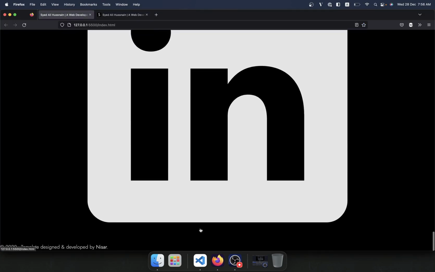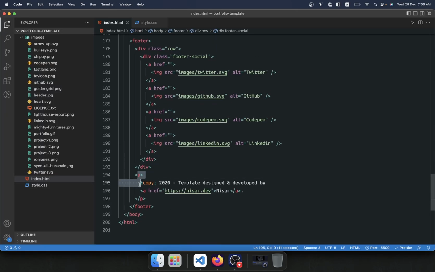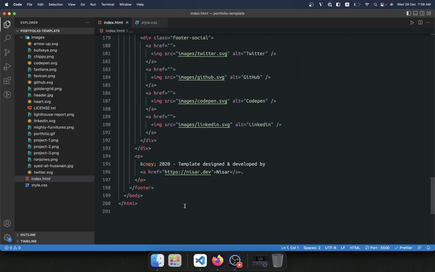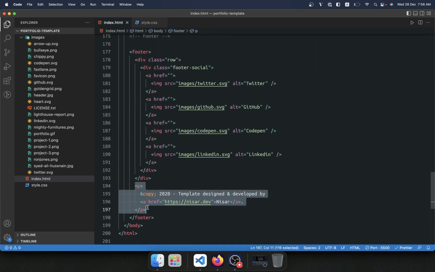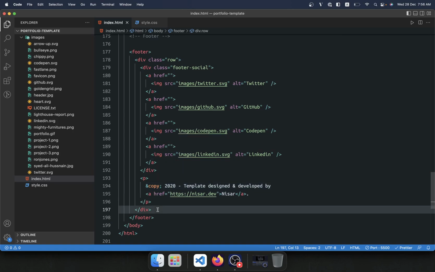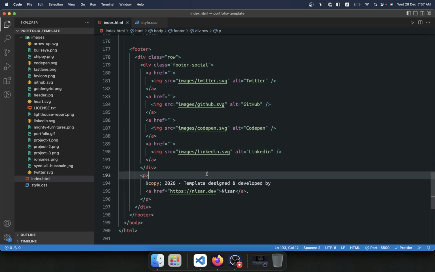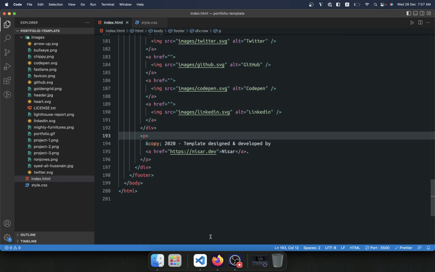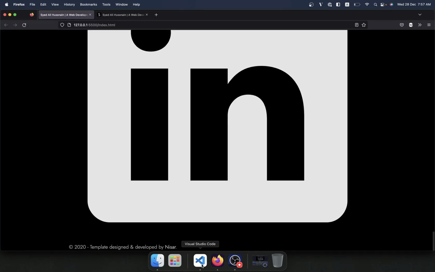Yep, this is how it looks, and this paragraph should be inside of the row container. So I'm gonna select it and press Alt and Up key, Alt or Option key on a Mac, and this will move that up. So I could use the Option or Alt key to move the lines of code up or down. It's a nice little VS Code shortcut. So this is how it looks now.